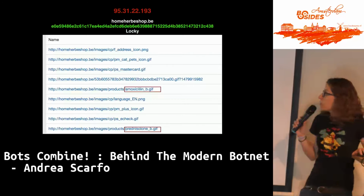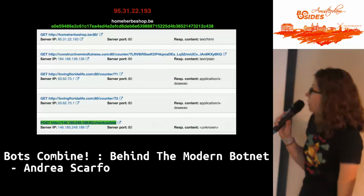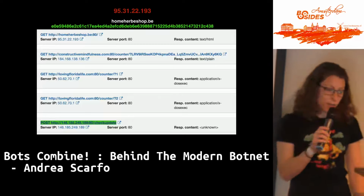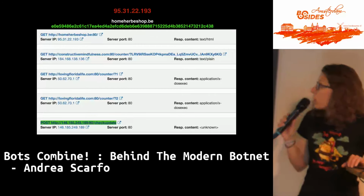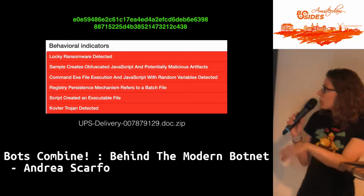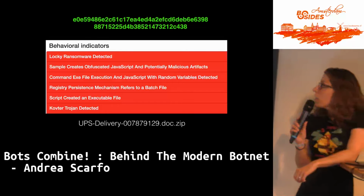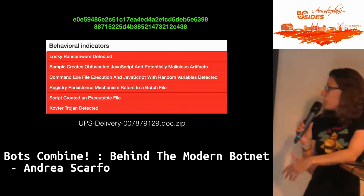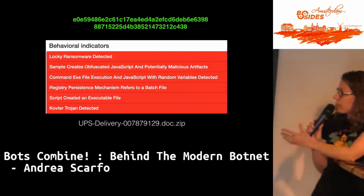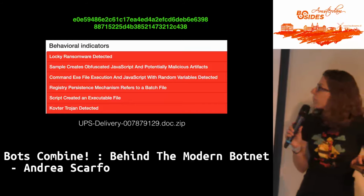So you're dealing with more of the same. And then if you look at the rest of the network callouts here, that IP address at the bottom is the actual C2 server that will have the Locky payload. So originally, in this sample, we saw it dropping the Locky ransomware and associated with pharma fraud, but the original attachment that a user had gotten in their email was a fake UPS zip file, so pretending to be a package for them.